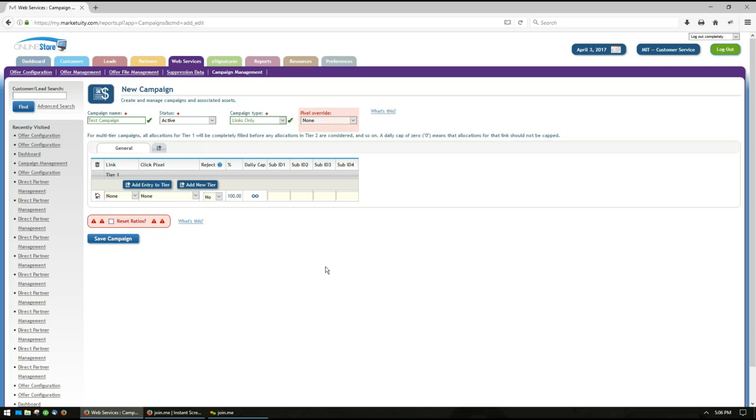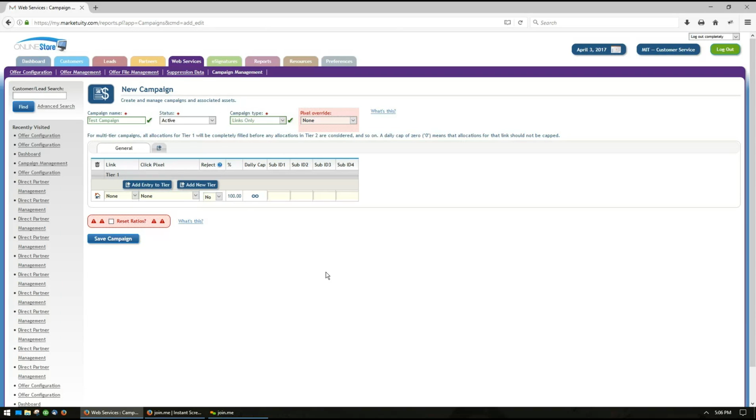But the general idea is that if you're getting traffic from one affiliate and you want to split their traffic to different offers without them necessarily knowing or being worried about that, then you can pick a pixel override so that regardless of which offer you're splitting traffic to converts, in their login and their stats and in their own system, they always just see the single pixel from that single offer.